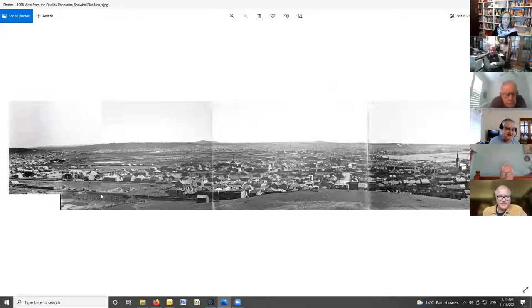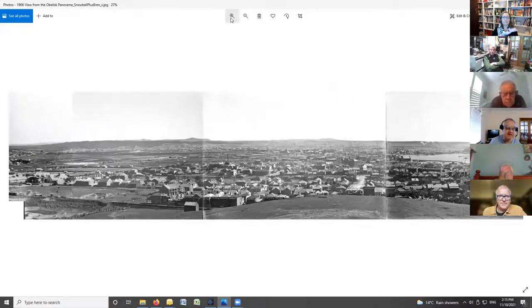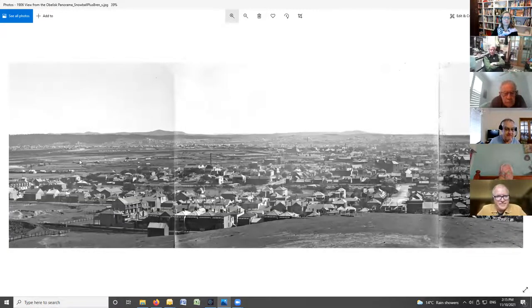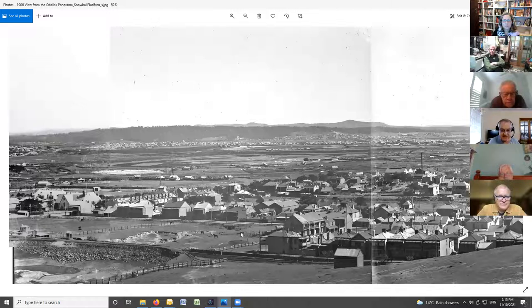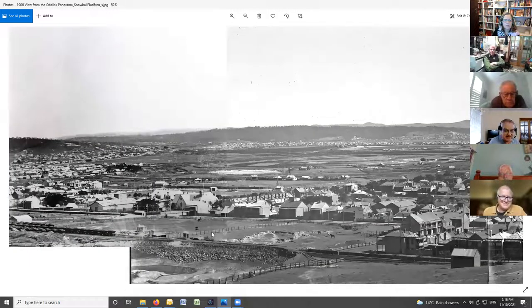I know this is going to sound like a bit of silliness, but way down here, if I can zoom in, there are cattle in this paddock. The cattle were almost in the same position, but I guess if you've got a paddock with only three cows in it, they're going to line up anyhow. But all of this rubble in the foreground is all lined up, and going further into the distance, I think that's the Lowlands Bowling Club, and all of those buildings were still in the two photos. So we know that they're all dated to 1906.